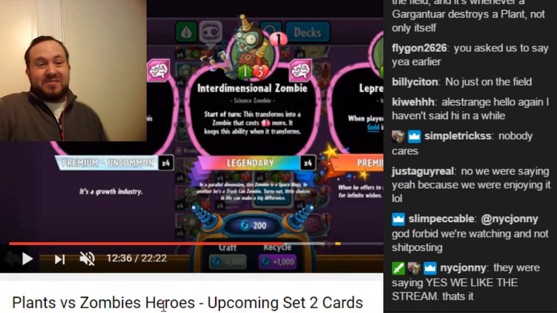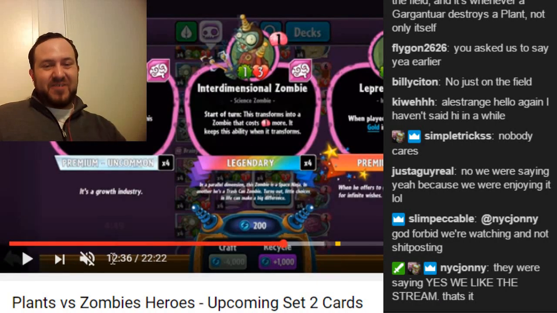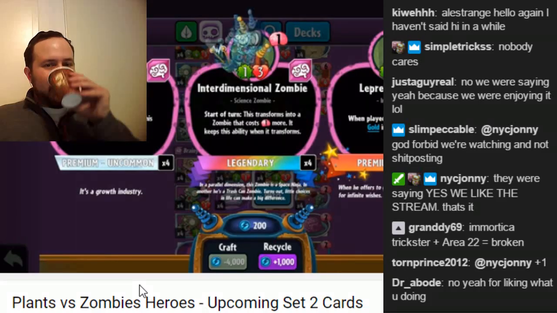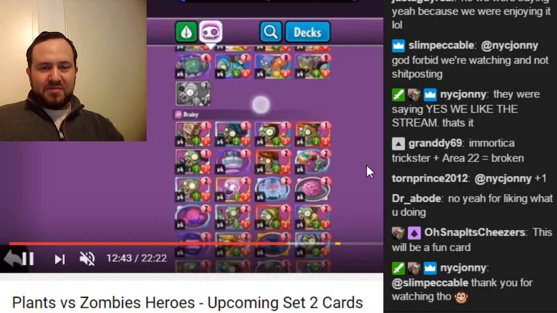It's 1/3, which is great survivability. This is going to be so weird. This is going to be so great for RNG. It also has, interesting, it's science the first turn, but I think it's going to lose its science title after it transforms the first time. That's pretty cool. Legendary card. I'll take it. That's going to be very interesting to play around with.